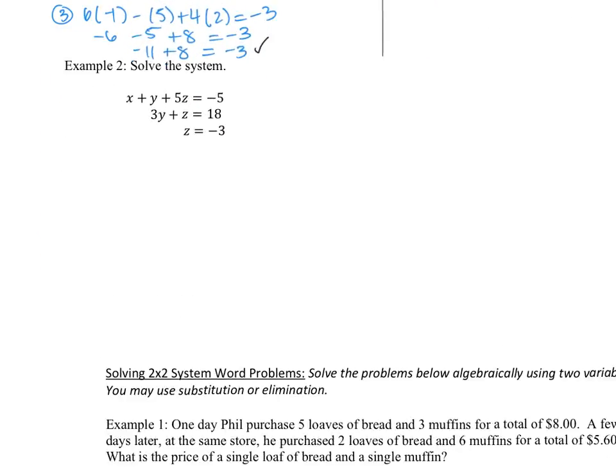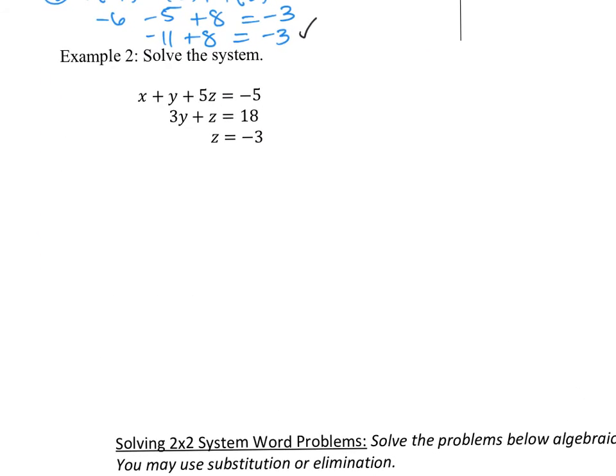So for this problem here, when you're solving for a 3x3 system, essentially you are given 3 equations, but they don't give you the coordinate. Instead, you are asked to find the coordinate that works out for the 3 equations. So you have to find the x, the y, and the z that works out. And for 2x2s, we've done this before where we have to find x, y using either substitution or elimination or graphing. But 3x3 is a little bit tricky. The only way to do it is to either kind of plug in your variables or use elimination.